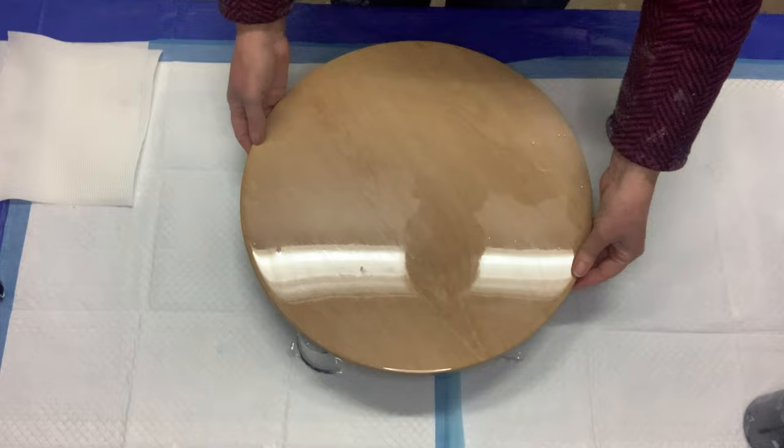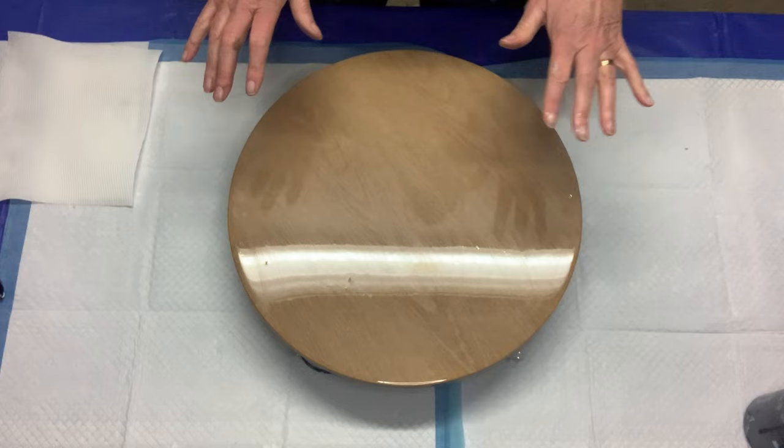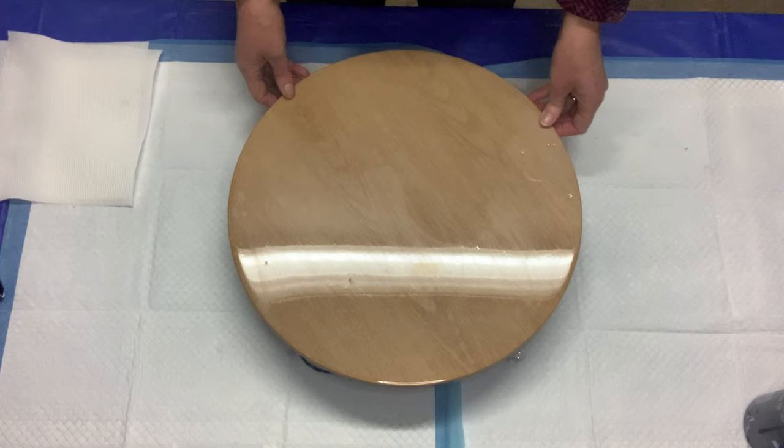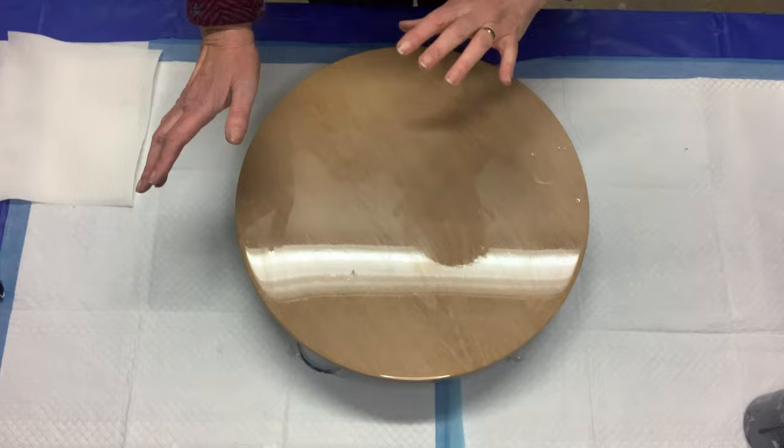So here we have our blank canvas and we are going to start putting a beautiful painting on top. All my paints today are Global paints, except for a couple of colors that are Pebeo and one Liquitex. But all that will be in the descriptions. All right, let's get started then.